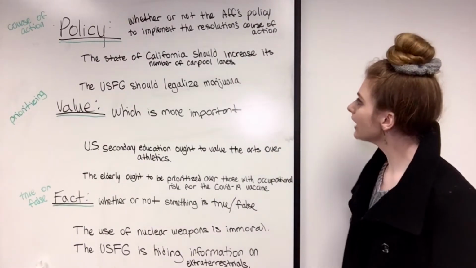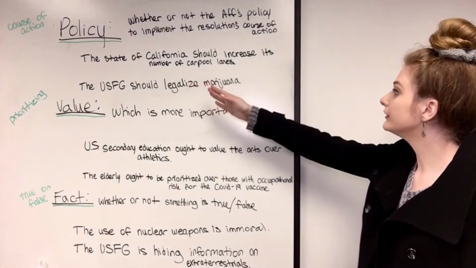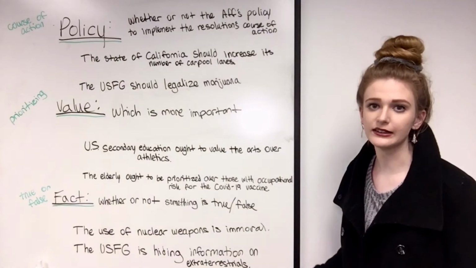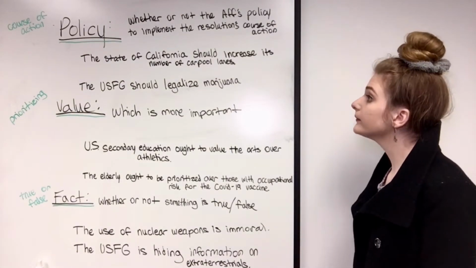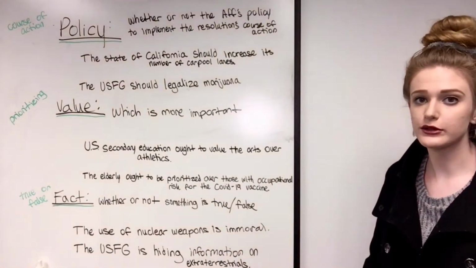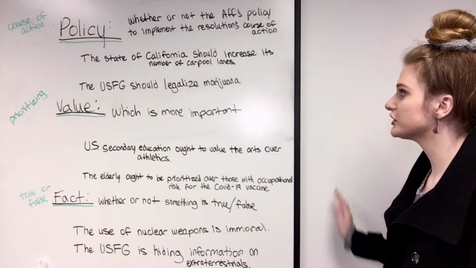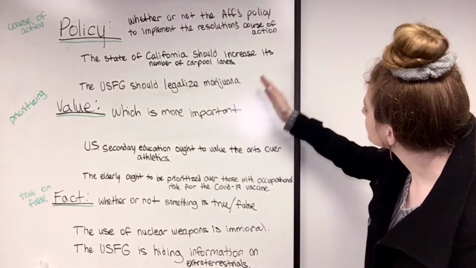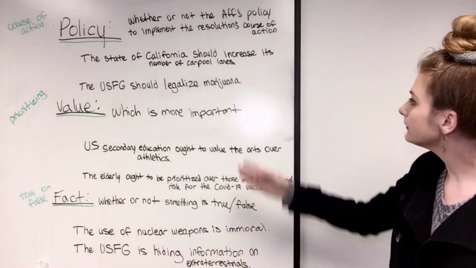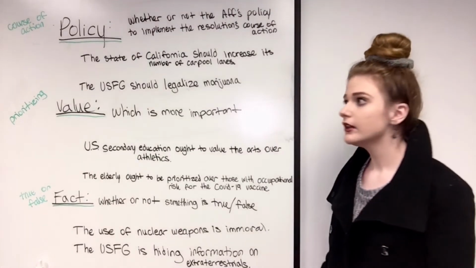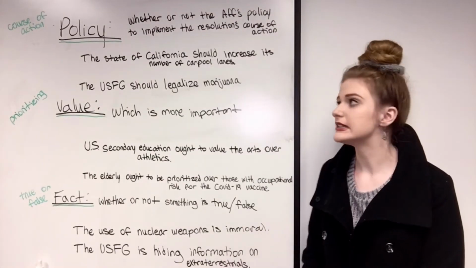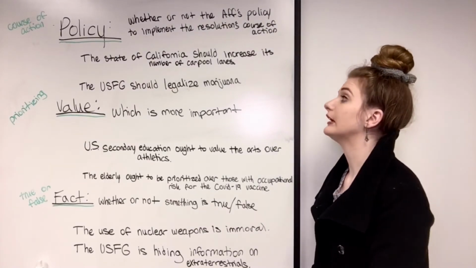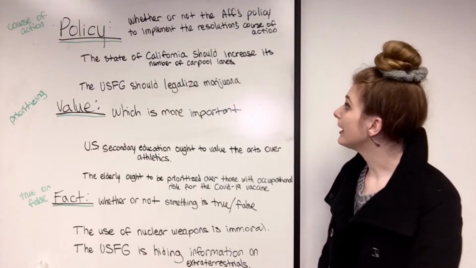Or you can do a new policy, but still have this same course of action. So you would still have the increase in number of carpool lanes occurring, but you say you changed your policy slightly from the affirmations. Or you can not do any kind of counter policy, and you can simply use your contentions to argue why the AF's policy and the act of increasing the number of carpool lanes in California should not happen. So that's a very brief overview of how to negate policy resolution, which again, you can always check out that separate video and always ask if you have any questions about that.